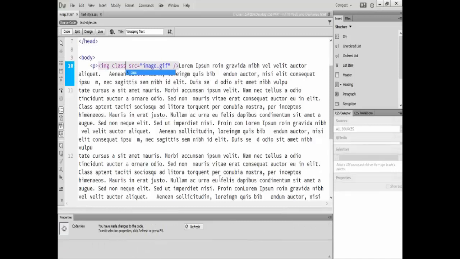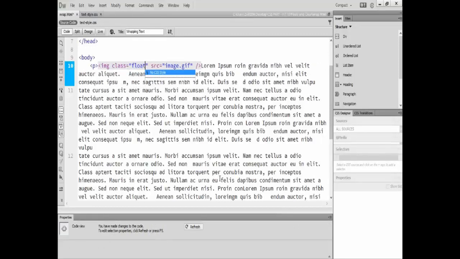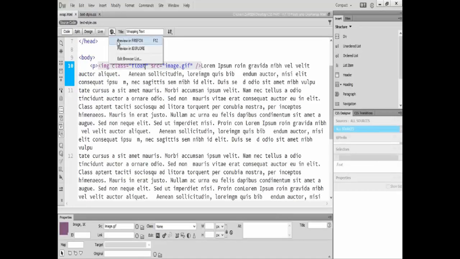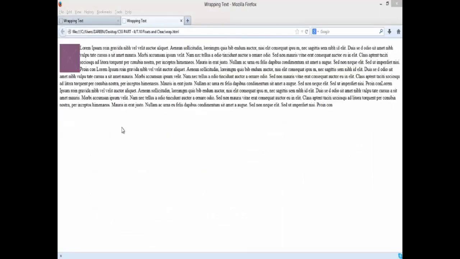Let's first define a class inside the image element with the name of float and write its definition inside our CSS file with the name of .float and give it a value of float left. We'll shortly see what float left means. Load into the browser, and now we see that the text is wrapping around an image instead of flowing with it. And the difference can be seen when we see the two tabs individually.